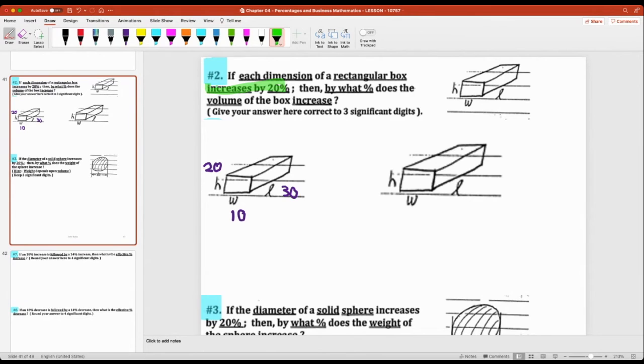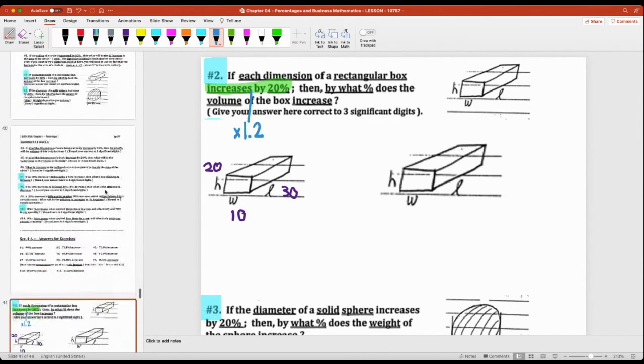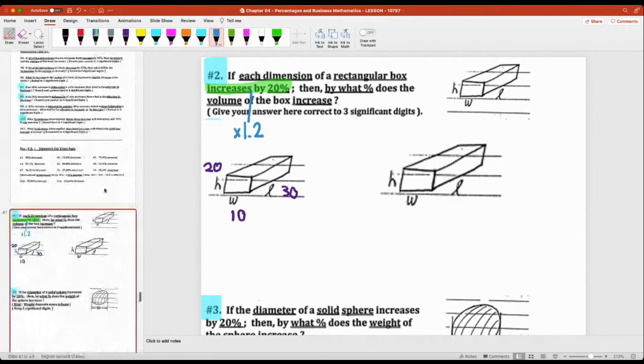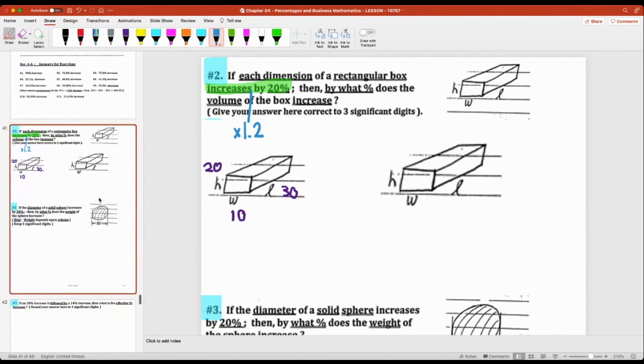Can someone tell me what we would multiply by? What do you multiply by? So if you increase by 20%, you're going to multiply by 1.2. Thank you, Tamerlan. Remember in the previous question, we increased by 30%, if you dig back there, and we multiplied by 1.3. Yeah, exactly. It's 120%. So what I need everybody to do is just grab your calculators, and we're going to take all these guys here, and we're going to multiply them all by 1.2.